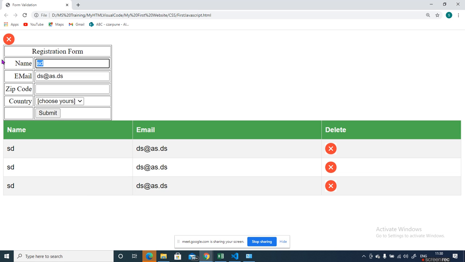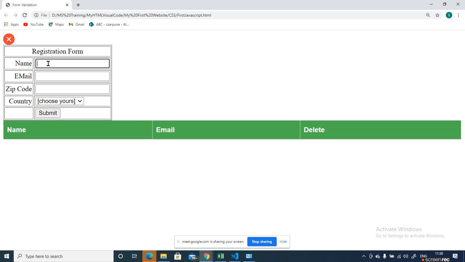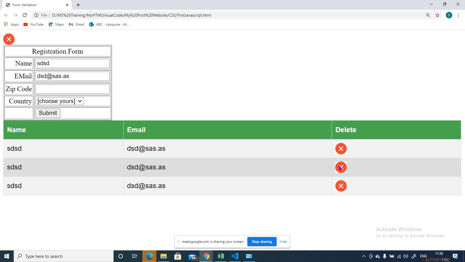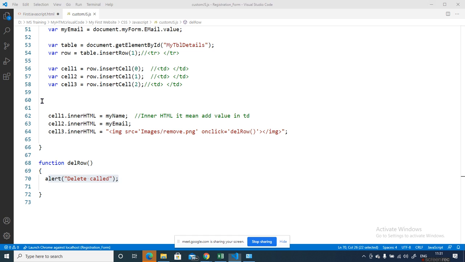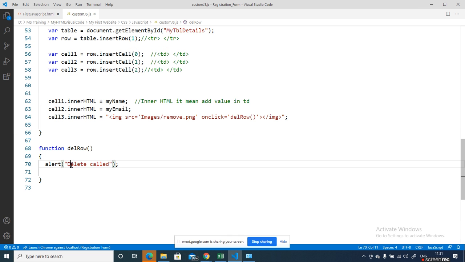Now I'll go here and refresh it, put some information here, okay, and say submit. Okay, my rows are added. After I click here, it's saying "delete called". What it means is that the delete function is getting called.